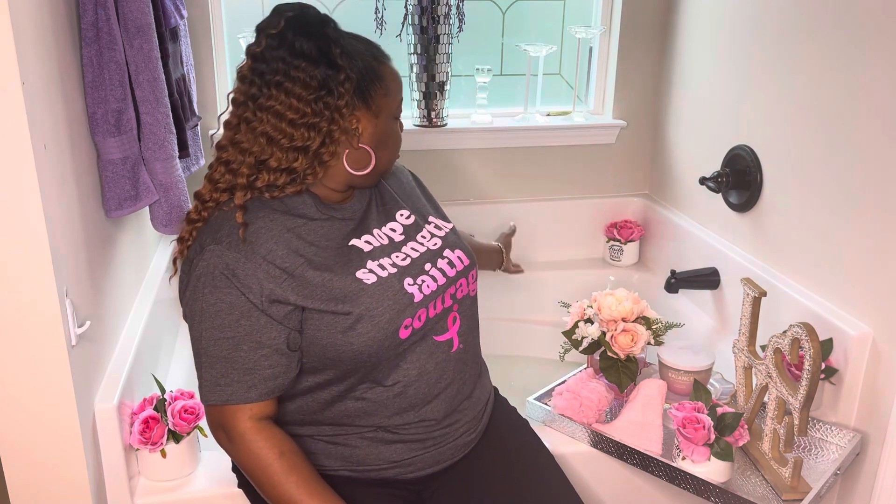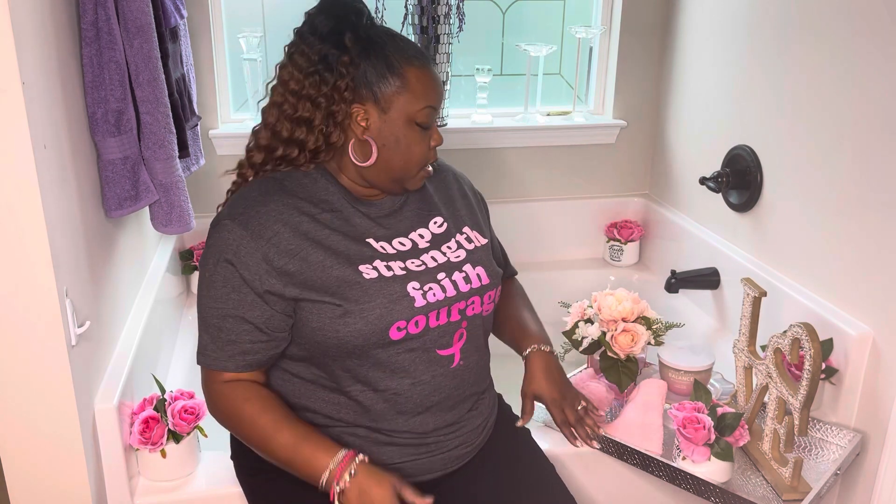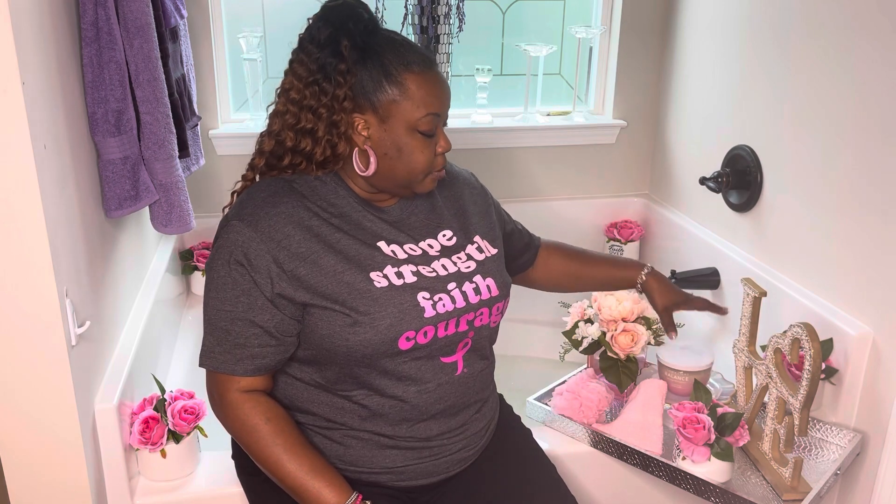We have just some random bubble bath here. I think this is a wonderful way to de-stress, to just cast your cares away. Once you come in from the outside, just appreciate what you have. Live in the now, live in the moment, guys, because God wants us to be present. What better way to be present than to just relax, meditate, and appreciate all that you have — the blessing that is your life.